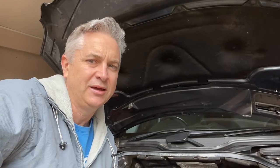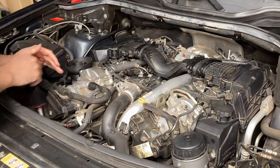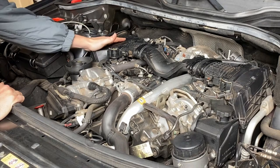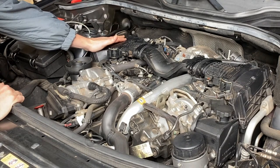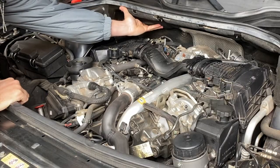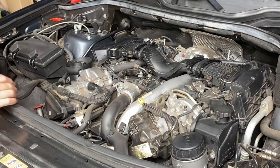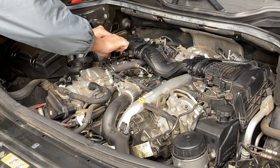That's why you need to get onto this early, just like I'm doing here, and get that valve replaced. To do this job we're going to get all of this air intake off. I'm going to remove the complete air filter assembly on the left-hand side just to get access, and we're going to take this firewall panel out so we can really get in behind to get that PCV valve out.